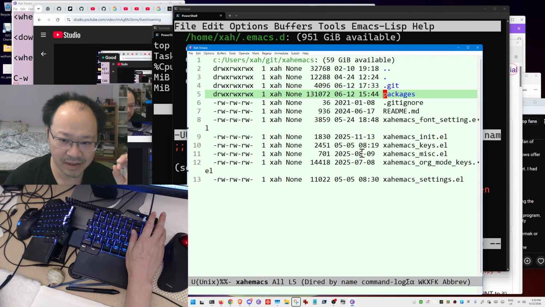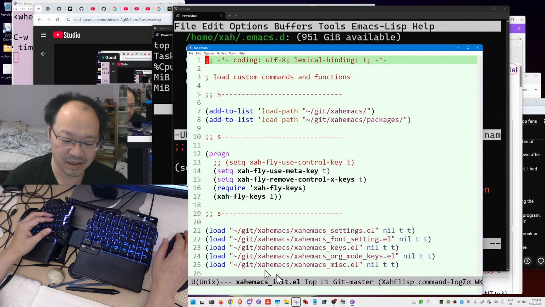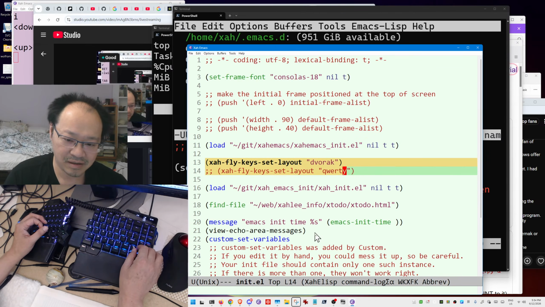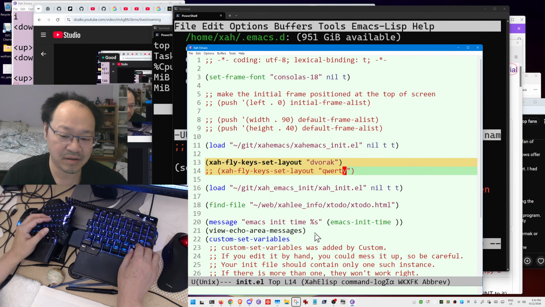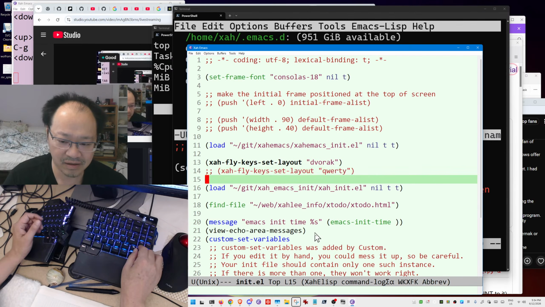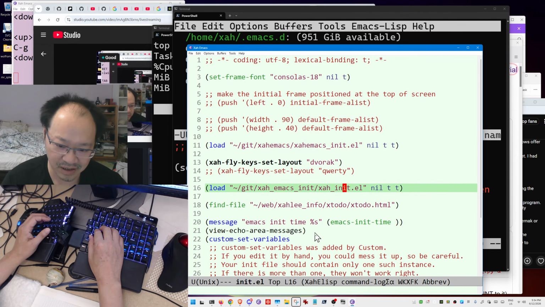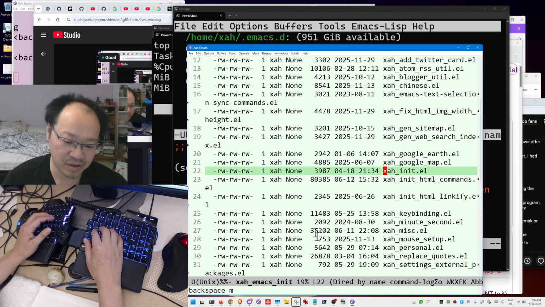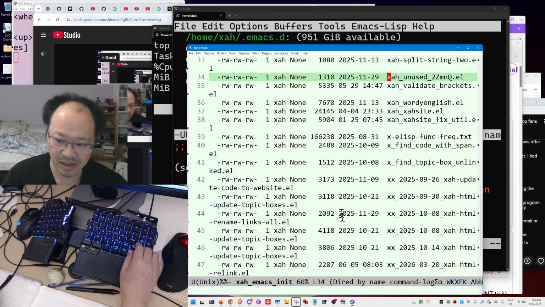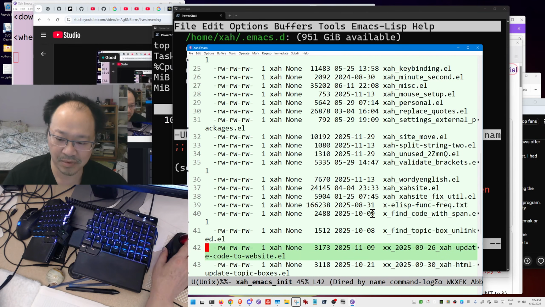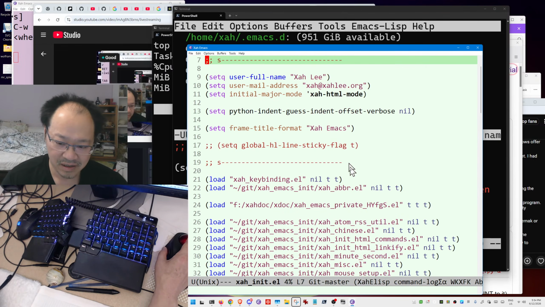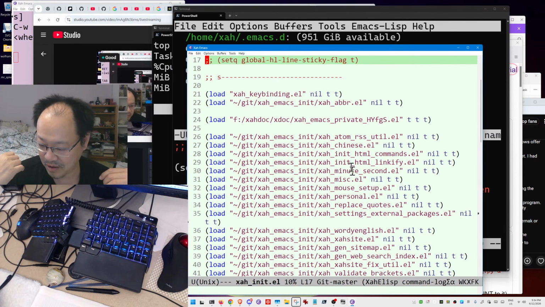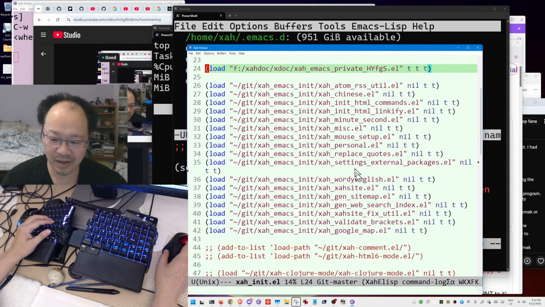Okay, so close that. This is Xah Emacs init. So you can see, close that. So that's this one. Then you start the Xah Fly Keys, then you set the keyboard layout. It's already started, I think. So then you load this init. This is my Xah Lee personal init. So you open that, go to the directory, so you can see this directory is about 40 files. Those starting with XX are like temp files, garbage files. So basically this init set loads up a bunch of my things that I personally use, but it's not suitable for other people. So that's like 40 Emacs Lisp files.